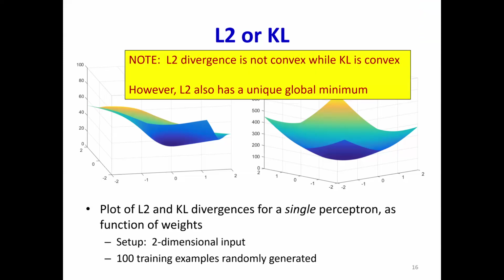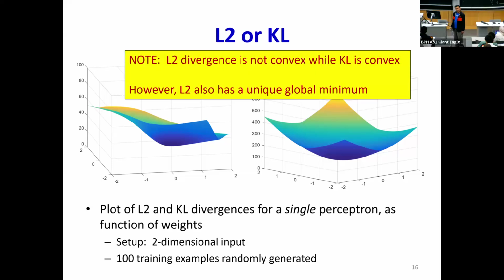Professor, why don't we use KL for regression as well? This only happens over here because the outputs are constrained to sum to 1. If you did not have that, this behavior goes away. Got it.